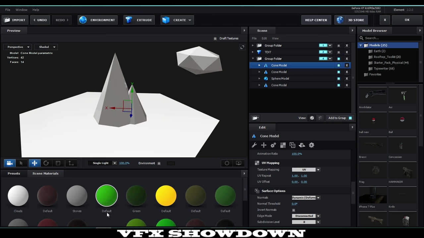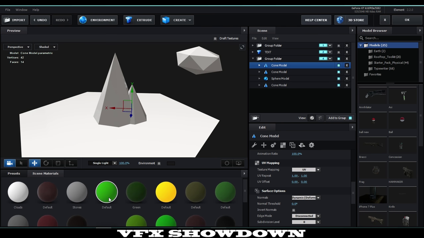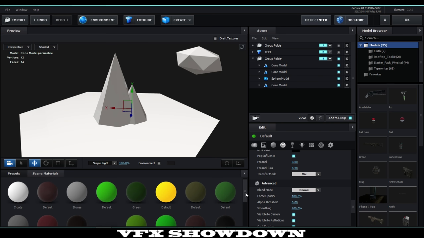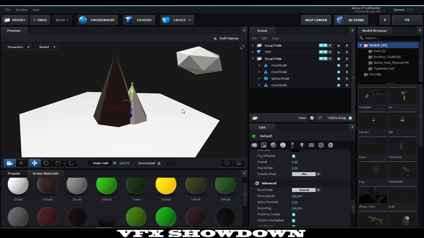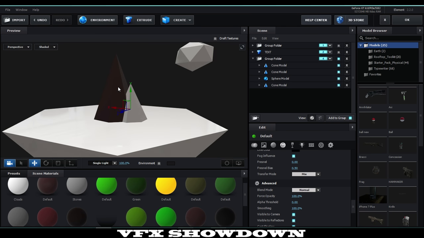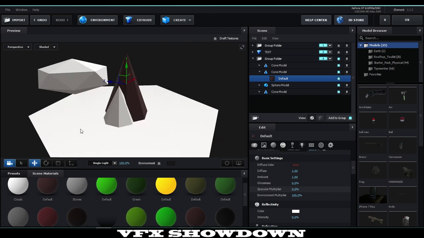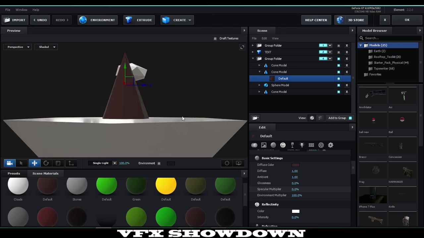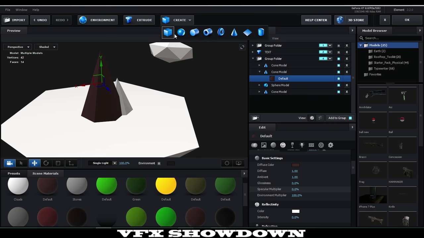Let's apply some materials. So I have created these materials. This is tree, so I'm going to make this mountain actually look like this. Drag this material, and with the material option just select this material for that cone and scroll up. Make sure you disable the glossiness all the way to 0, specular all the way to 0, and now you have this flat looking color. So this is the material, and then we're going to create another.